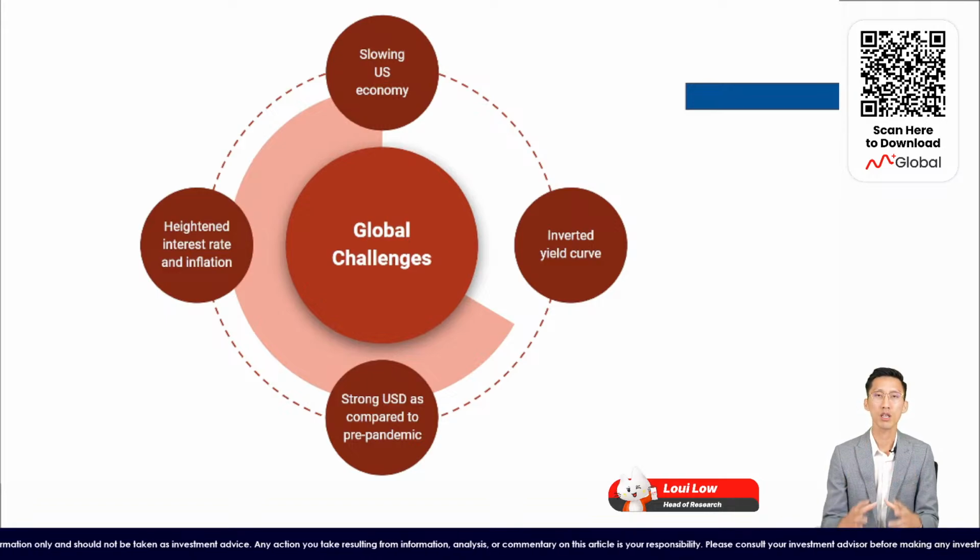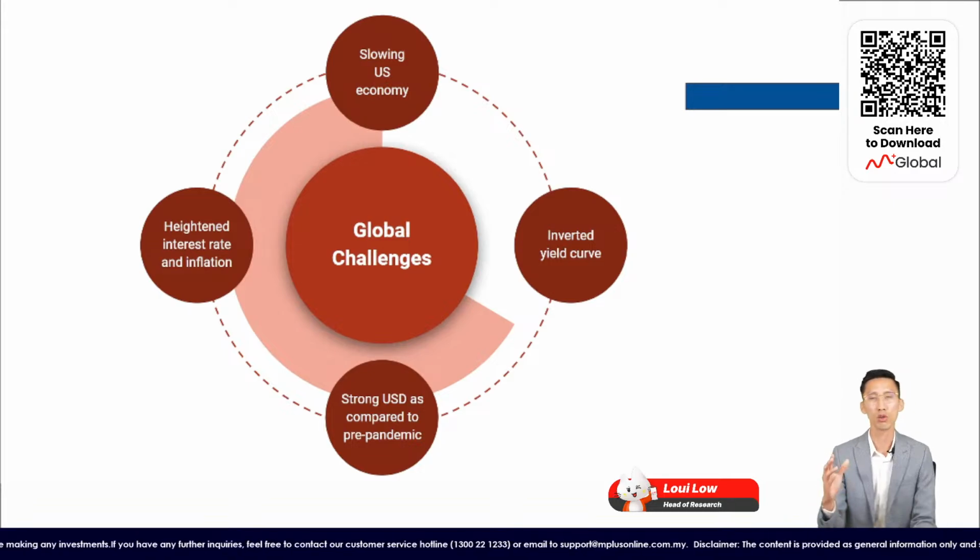So what I want to say here is that so far some of the banks that have been coming out with results have been quite decent. Just because a few banks are down doesn't mean the whole banking sector has this issue. Since we are still waiting for the GDP numbers, perhaps we can go into other things like heightened interest rate and inflation. Not many people have been talking about this, and also a strong USD as compared to pre-pandemic.